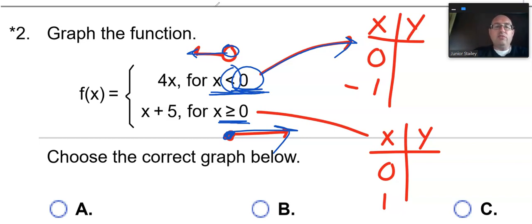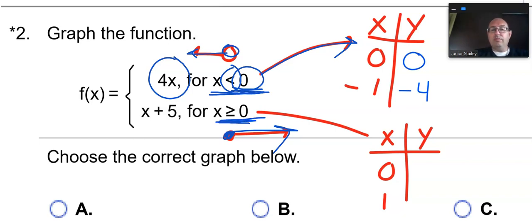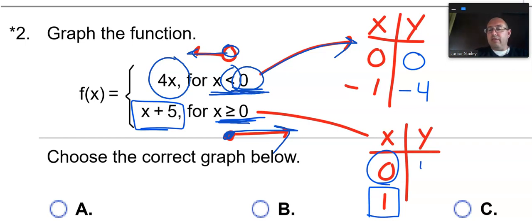If I now take these values and plug them into here, 4 times 0 is 0, and 4 times negative 1 is negative 4. Okay? And I perhaps should write them on there with the other writing tool. All right, so if I go down to the next one, greater than or equal to 0, once again, always choose the number I give you, and then pick something that fits the category. In this case, 1 is greater than 0. Those will get plugged into the second one, so 0 plus 5 is 5, and 1 plus 5 is 6.